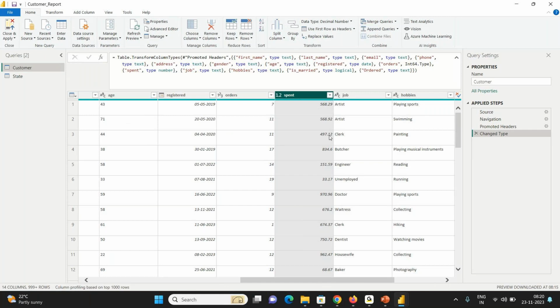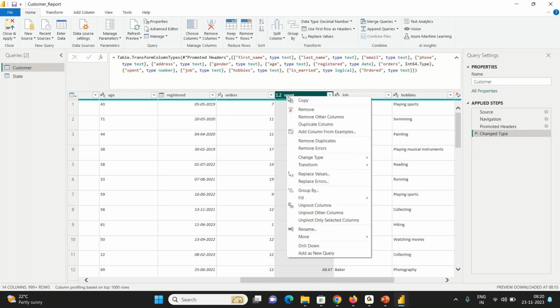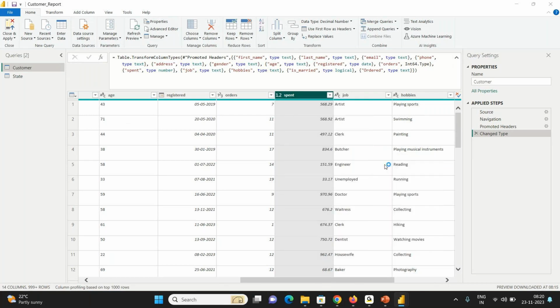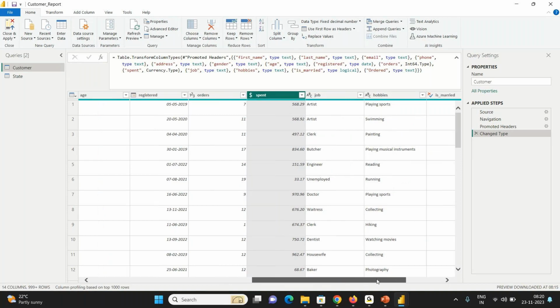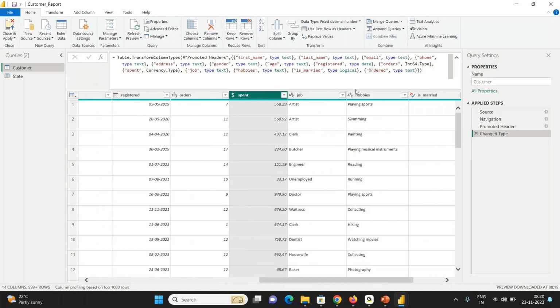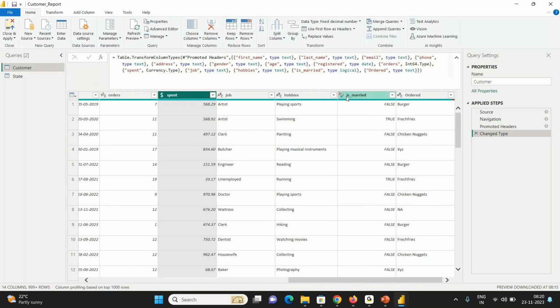previously for a few records, whatever the number was there, 1, 2, 6, 59, 17, 96. This particular one, if you notice 834.6, when I change it to fixed decimal number, it makes everything into two decimal places, 834.60, which is good. Let's consider fixed decimal number. And then this job is a text field. Obviously a text field. Is married or not, it is showing as a flag field, which is also good because the data will be saved for us.